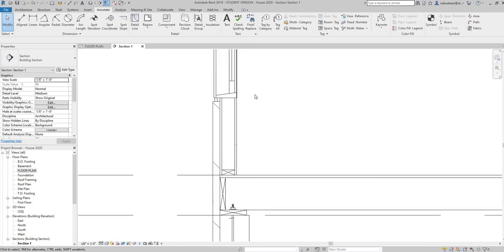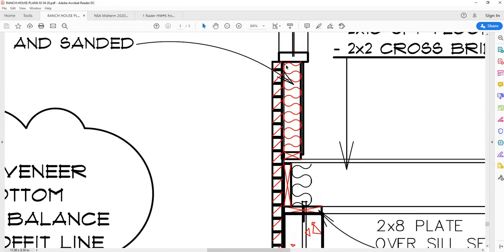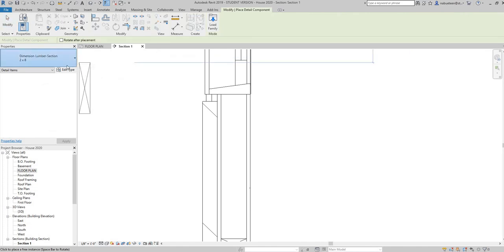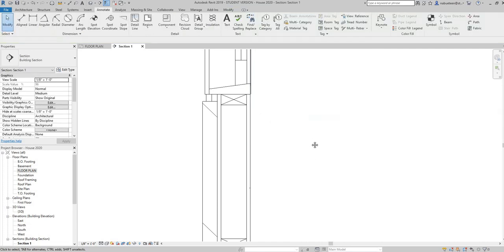Now, let's talk about insulation. I need to have insulation. And in this detail, by the way, it does not show you that there is a plate here, but usually, this was actually generated by a different software. But let's actually be better. There should be also another 2x4 in here. So I'm going to go to my 2x4s, and click it right here, and that's basically what it should look like.